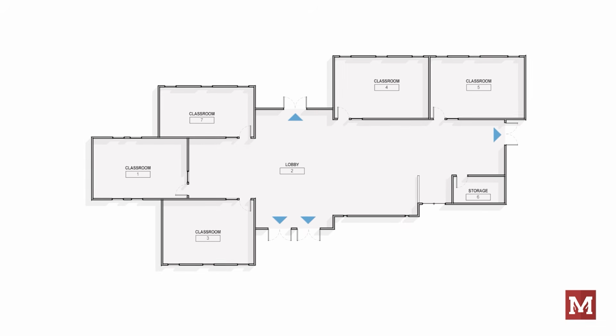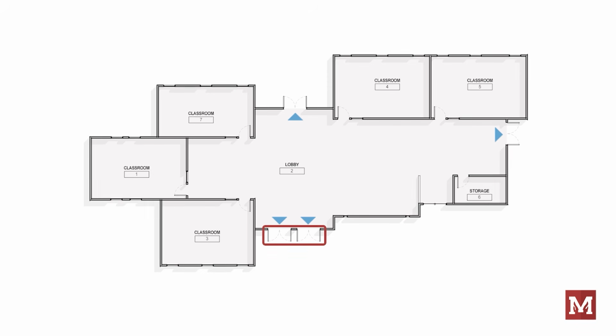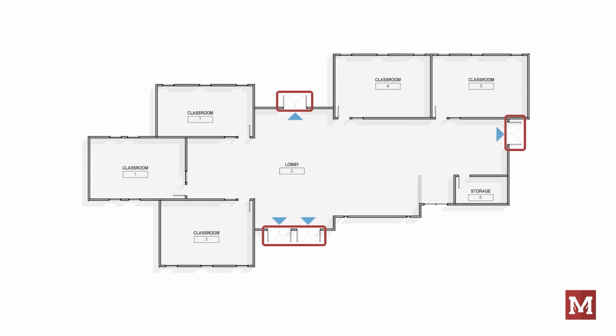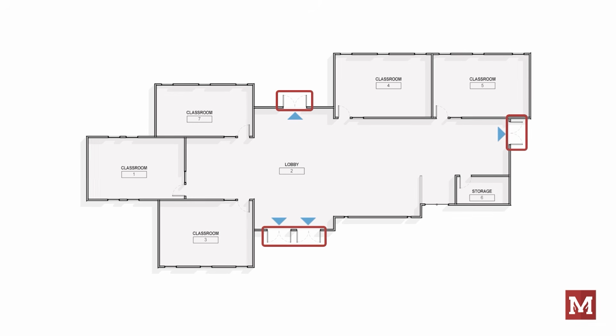If there are 3 exits, the 50% rule still applies, but you could theoretically have 1 larger exit and 2 smaller exits that add up to the size of the larger exit. So long as that large exit is not more than 50% of the required capacity, this is allowed.